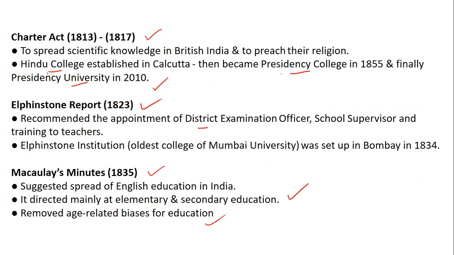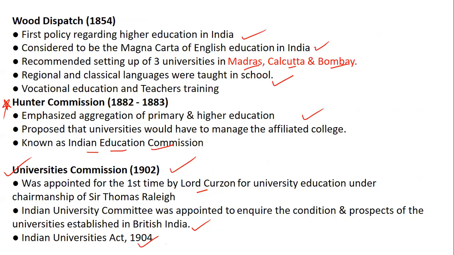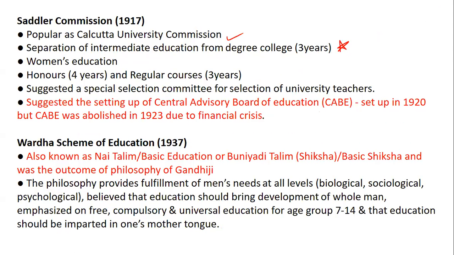As I said, these things are in the form of factual information, and obviously you have to remember this factual information. Now, it is your talent to remember this factual information without rote learning. So reading 2 or 3 times, highlighting the important topics, and remembering those topics with reference to committees or commissions is very, very important. Coming next, yes, I'm talking about the Sadler Commission.